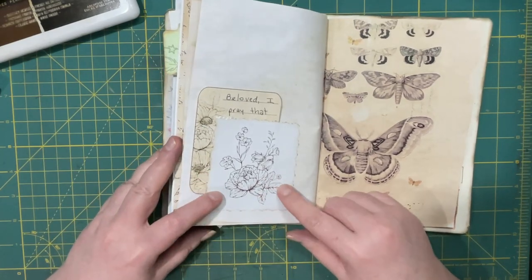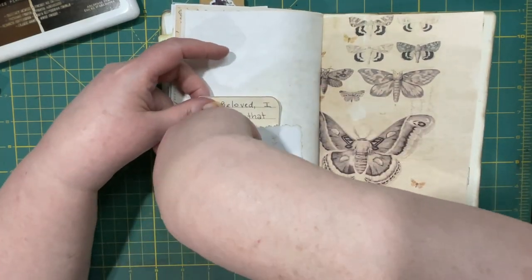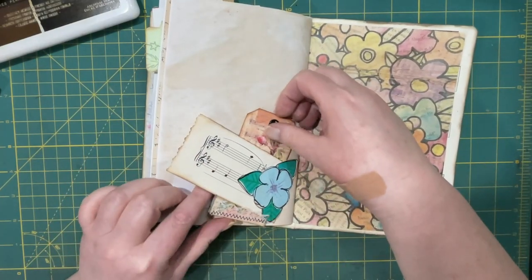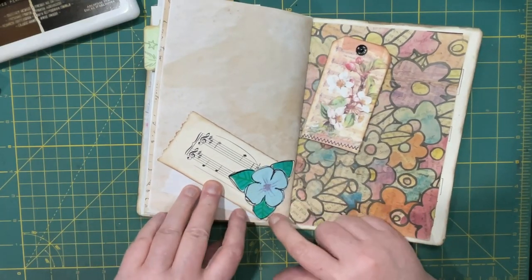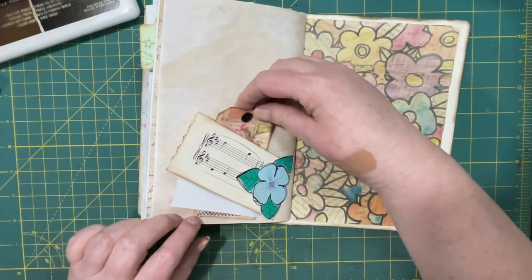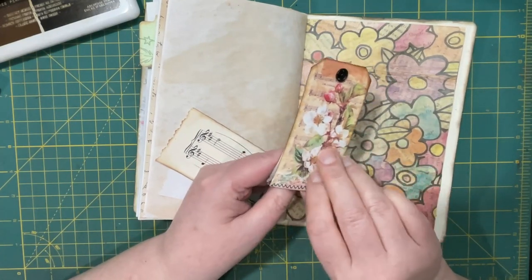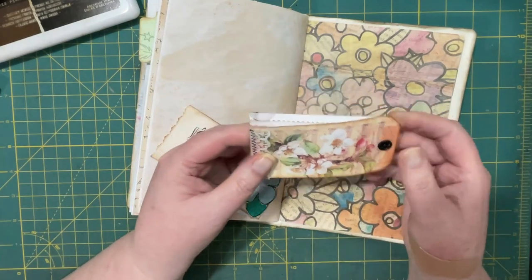Another tuck - I started using more labels. I used the sticker that I foiled as a tuck. I think it still works - I only stuck it down partway so it should come out. Then there's another cluster - and yet it's a tuck. I just took a piece of music paper, folded it in half, and stuck it down. I put a flower on top and then it works as a tuck - it could also work as a double tuck. This is a tag that I made - the printable is from Graphics Fairy - and inside I put my sticker: 'Oh taste and see that the Lord is good.'